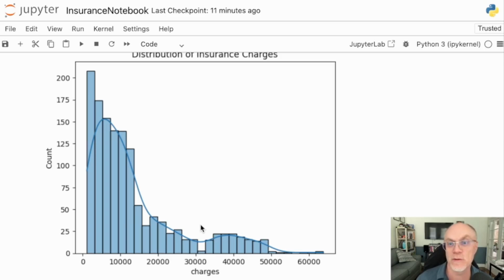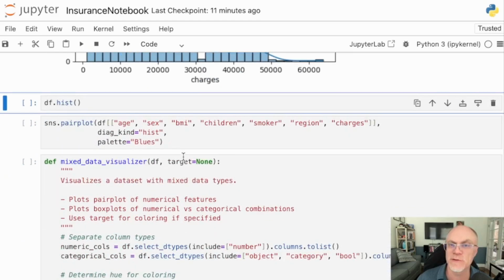They probably only go for an annual checkup. They're healthy, generally speaking. And then you get a longer tail, and some people in the distribution have a large amount of charges. Unfortunately, they're not as well, and so they're going to the doctor more, things like that. So you get a sense of the range of values we're trying to predict, and that informs us as we go forward.